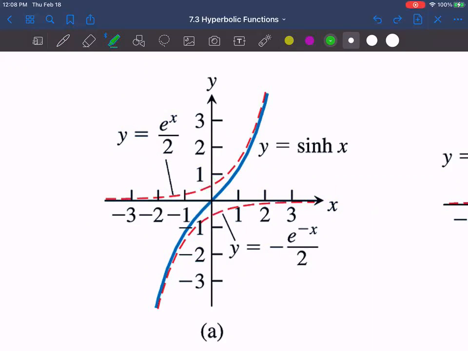As we go towards the positive side, this one goes to 0 and doesn't really have much of an effect. So we start to follow the e to the x graph right there and basically just get closer and closer to it. Then on the negative side, this one goes to 0, this one goes to infinity, so we follow this down here. And so you get that basic shape just from knowing what exponential graphs look like and what our e to the x version of the hyperbolic sine is. If you're not able to manipulate graphs like that, taking inverses of them and combining them together, it's something you want to practice. It's a good skill to have.